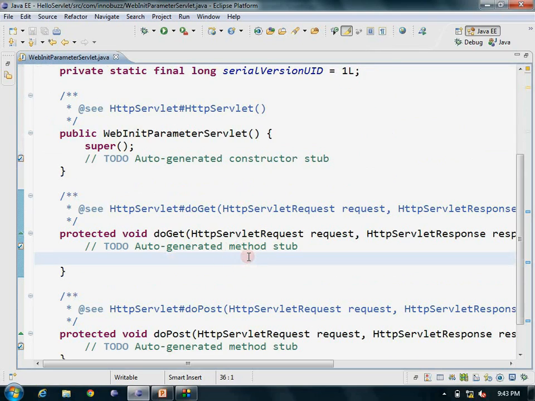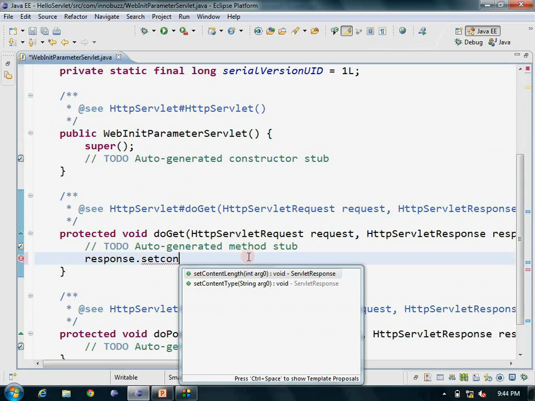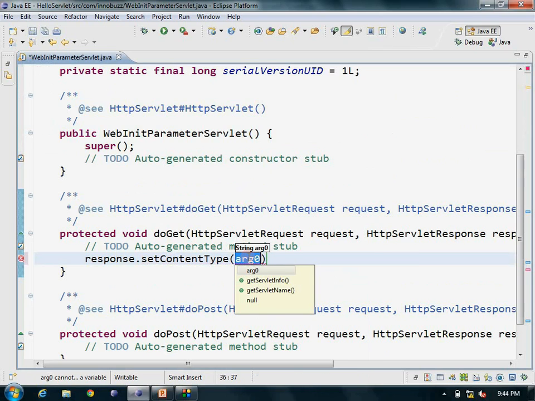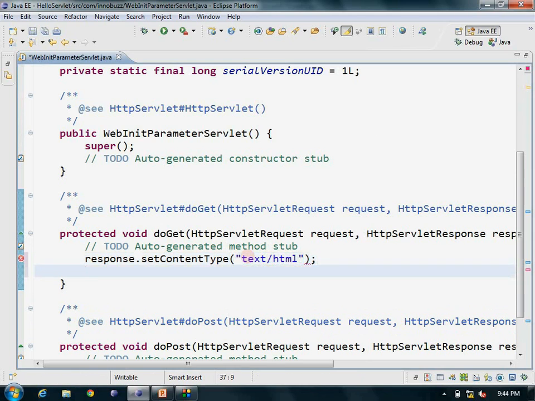So we can go to the doGet method. Here it's the same process where the response content type is set to text/html, where the output will be shown in HTML, and then get the print writer object to print on the HTML, which is got using the response.getWriter method.